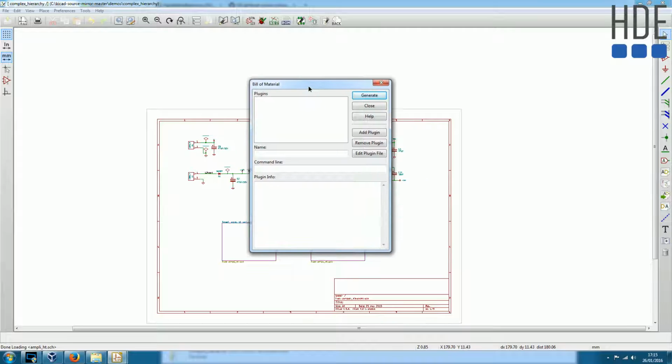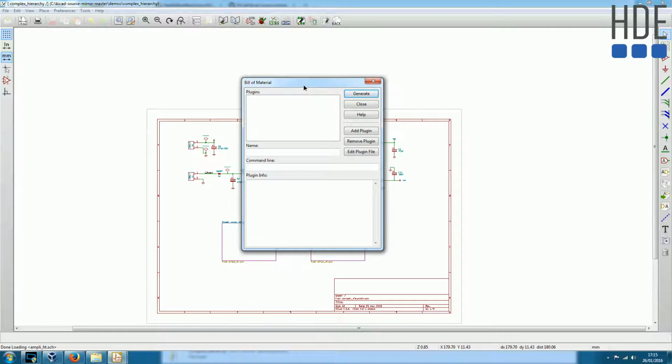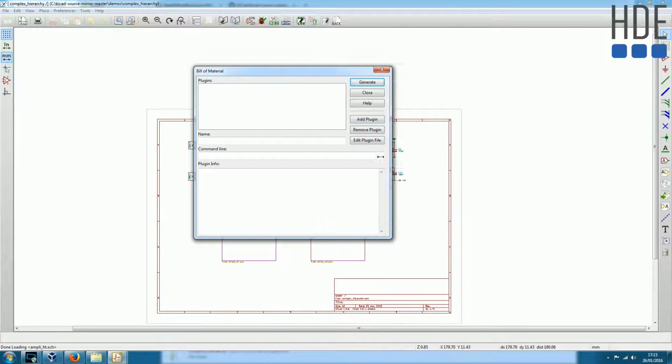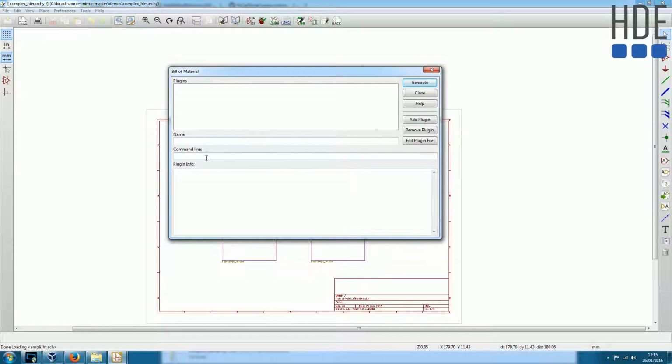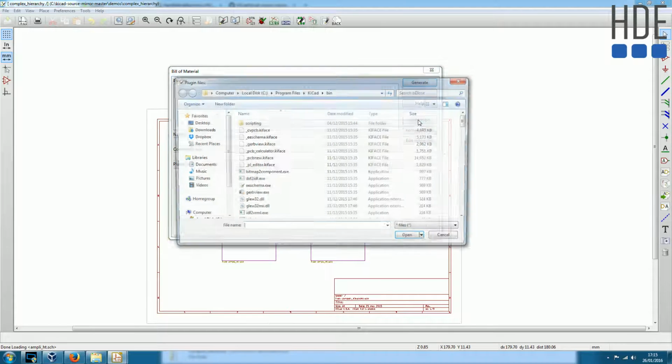And basically all this really is just a single line, a command line for a shell to be executed. So you basically tell it what program to use, and you give it the Kicad parameters, i.e. the XML file to use and where to output that. But the plugin that I created does take a few extra parameters. So what I'll do is I'll just extract this out a bit so we can see how this goes. What you want to do now is click on add plugin.